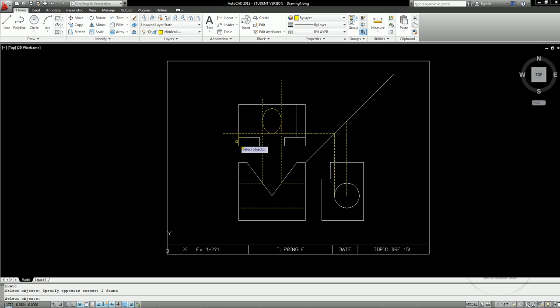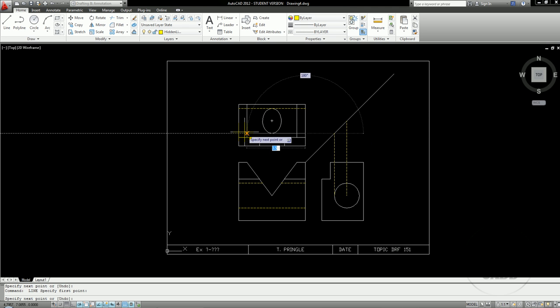So now I can go ahead and erase all of these hidden lines. This, however, is not hidden, so I do want to match the properties of that with this. I can now project the sides of this across just by using the regular line command. And I want to show that this hole does in fact go all the way through, and the only way to do that is to put in the hidden lines to show it.